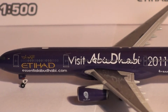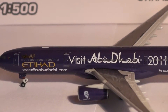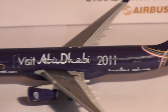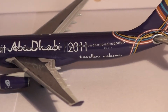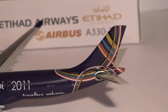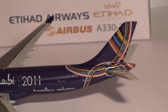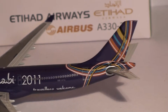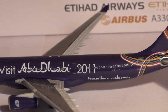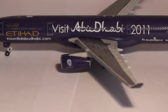Then moving on, you will see two doors, and then Visit Abu Dhabi. And those Abu Dhabi letters are actually Arabic and then English. A small door. And then 2011. And it says Travelers Welcome and A6-AFA, which is its registration. Moving further to the tail, you'll see a beautiful mix of colors, and I truly like that. On this beautiful purple, it looks pretty good, and the purple is actually darker for you guys than for me because I have my lamp shining on it, but it won't work, you lamp. I hate you. No, I'm just kidding.